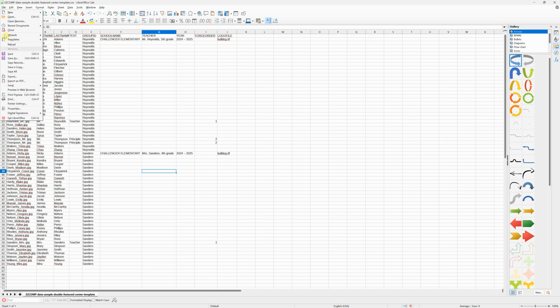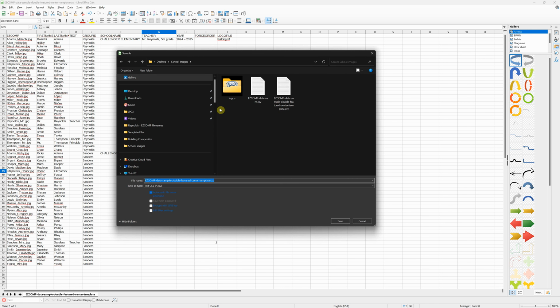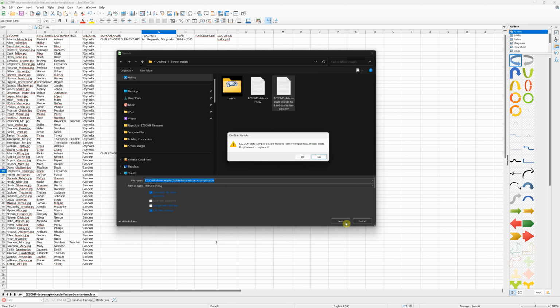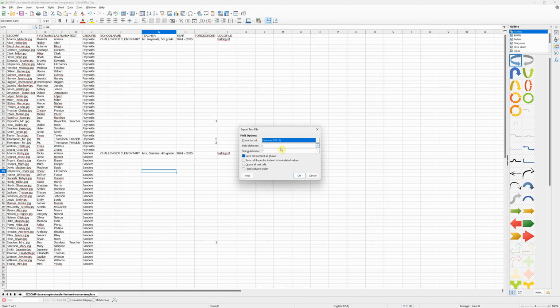So now let's go save as, and then I'll save with the same name. I'm in OpenOffice now, but Excel will have a similar way to do this. If I hit Edit Filter Settings and hit Save, the field delimiter, if I have commas in the data, that means if there's commas in the file name or in any of the text data, you will have to set your delimiter to something else. You can use semicolon, colon, tab, or comma if there's no commas in your data. But since I have it, I'll just use semicolon.